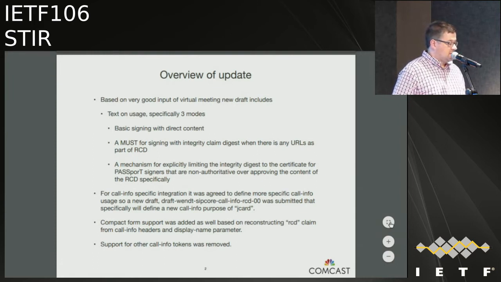So I submitted that draft. There's the basic description of what we're using it for, things like that. I also thought maybe it was a good idea to explain, and maybe have some normative things around, which properties of JCard should be used. I'm curious what people think about that. I'm actually thinking that instead of in this SIP core draft, it might be good to keep that in the STIR RCD draft, because other people might have other opinions for the uses of JCard for SIP for other applications.